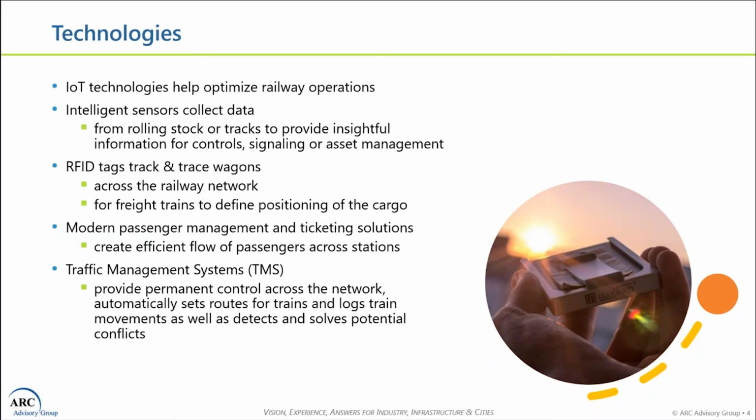And then we have traffic management systems from this technology. You don't literally have to have a train conductor to notice every movement or log the train's movement, but rather you have a control and command system at the comfort of your office where you can see how the route is being set, which train is going to go where, and this potentially solves any potential conflicts or any derailment or possible collision.